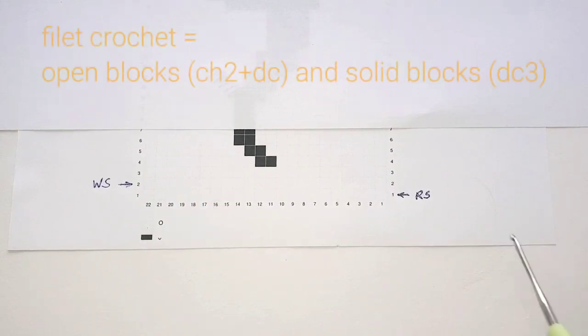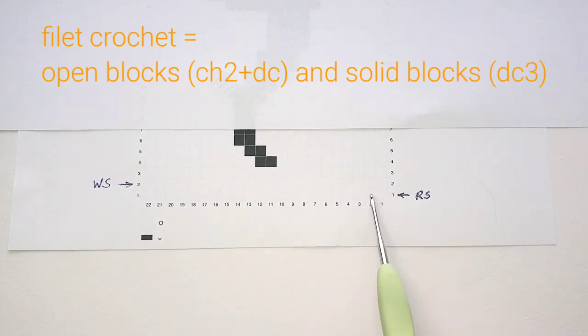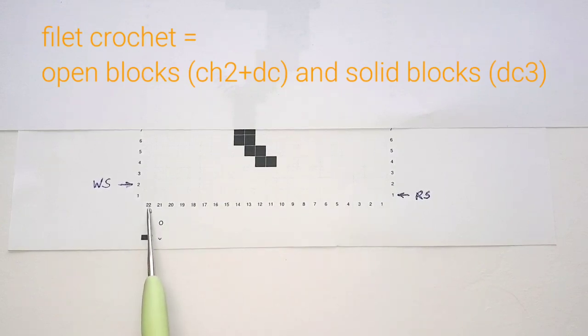Filet crochet consists of two blocks. These white squares are called open blocks, and black squares are called solid blocks. Open blocks consist of two chains and one double crochet, and solid blocks consist of three double crochets. Our chart here says that we have to make 22 blocks. So three stitches of each block means a total of 66 chains, plus 5 to start the first open block. So in total we will start with 71 chains.